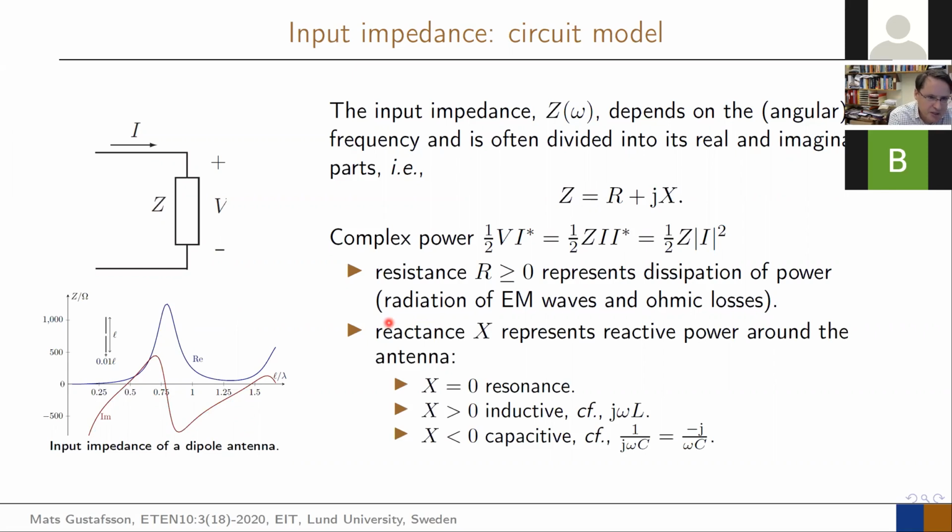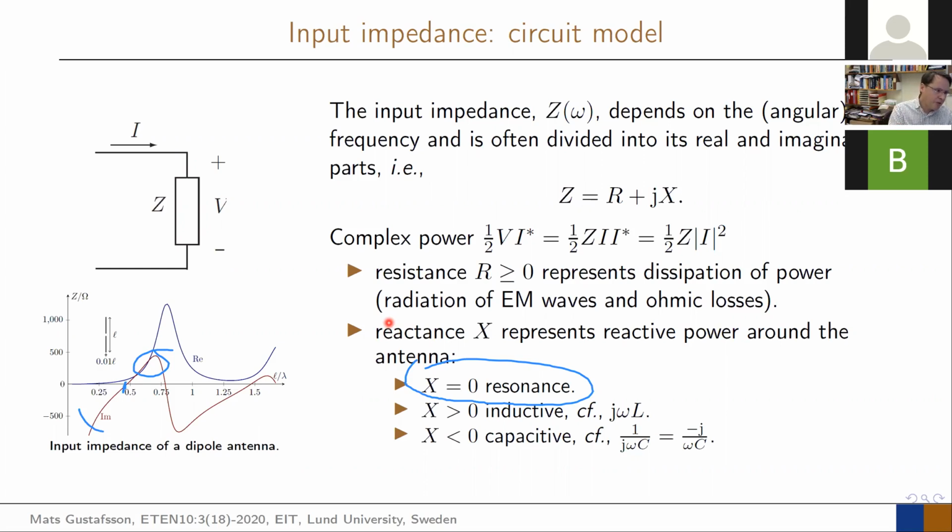So the X here, as I said, represents then the reactive power or reactance here. And at the resonance frequency, so the first case here, a very important case where you would like to be, then this one is 0. That is what you have down there. That's your resonance. Then X is equal to 0. And if X is positive, as you are here in this range, this is inductive. And down here, it's instead capacitive because X is negative.